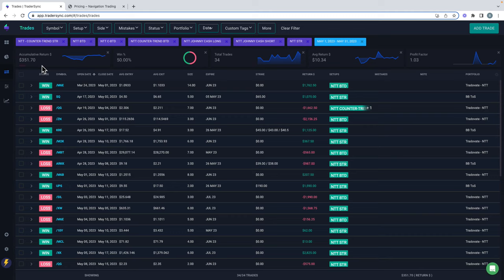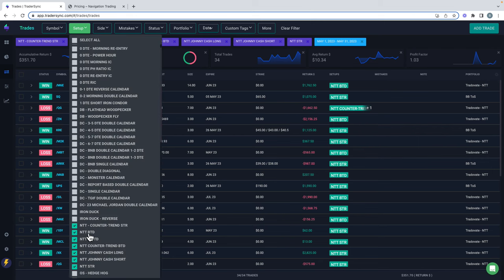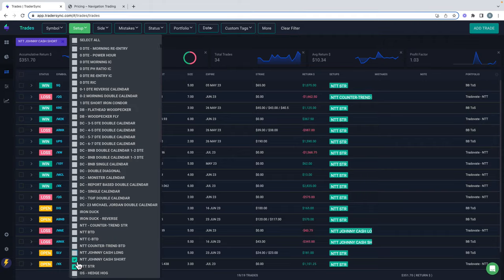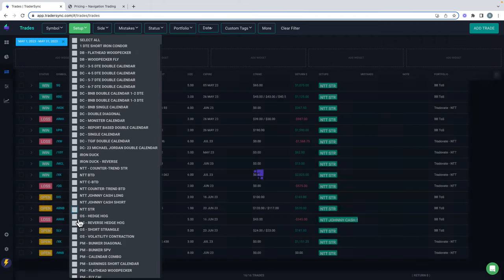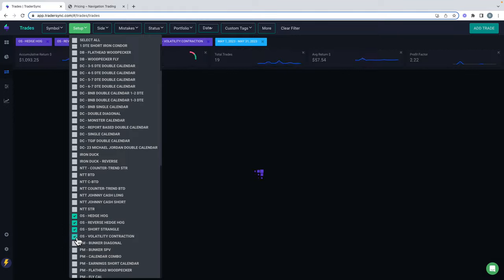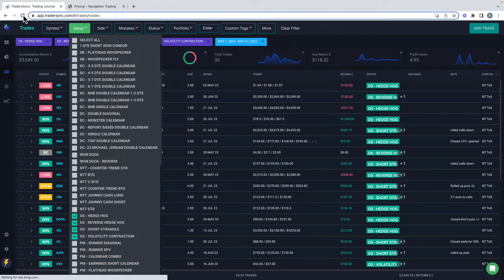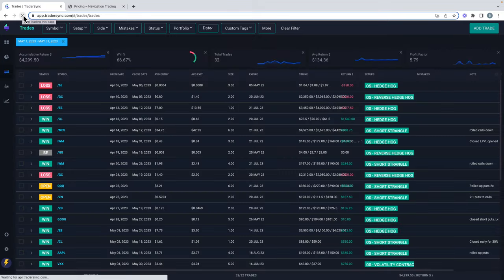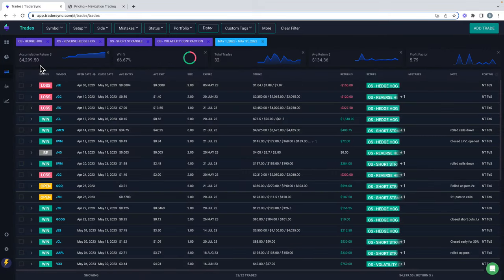And I've talked about this in the past, but if markets are choppy, our P&L with NTT is going to be pretty choppy. If markets start trending, NTT is going to be extremely, extremely profitable. So that's what we're waiting for. We never know when that's going to happen, so we just keep trading through the chop until we start to trend. And then lastly, our option selling, which includes our premium selling and what we call our hedgehog strategy. Nice profitable month here. Almost 4,300 in profits, about a 67% win rate on 32 trades there. So option selling continues to do well.